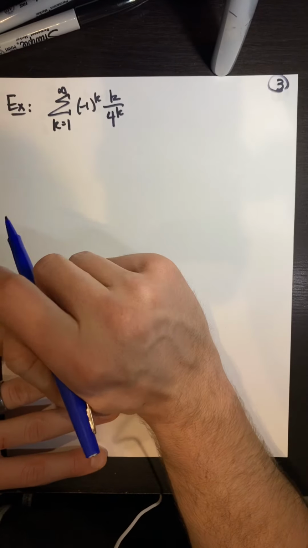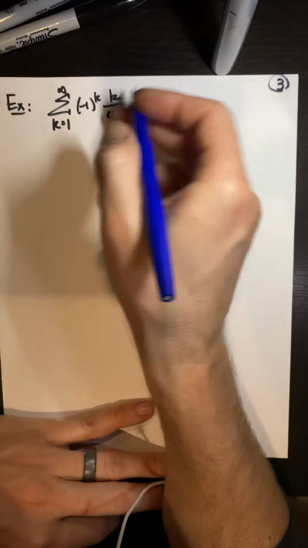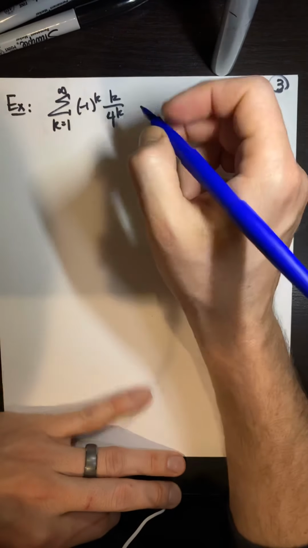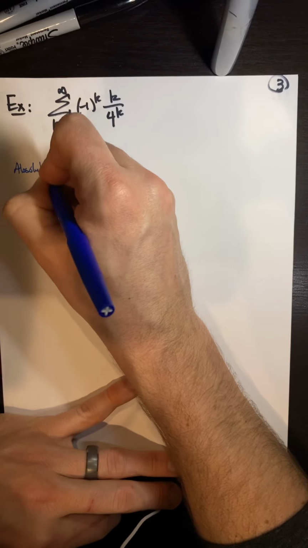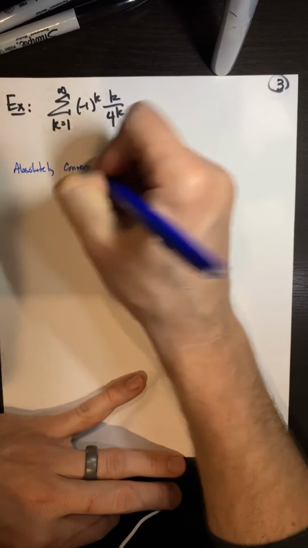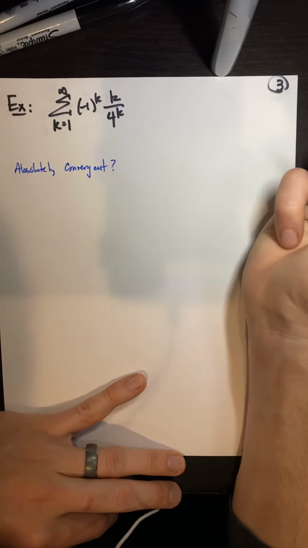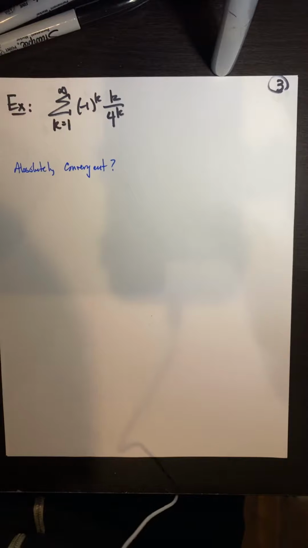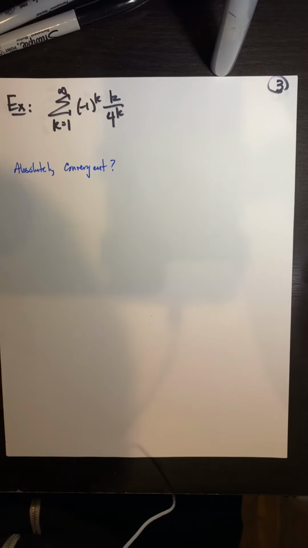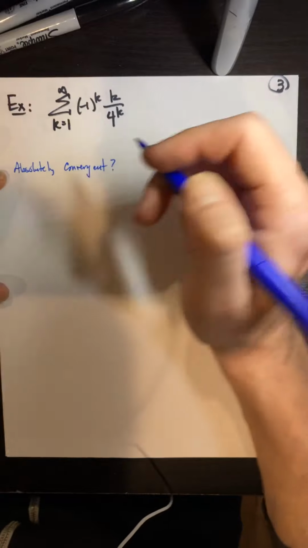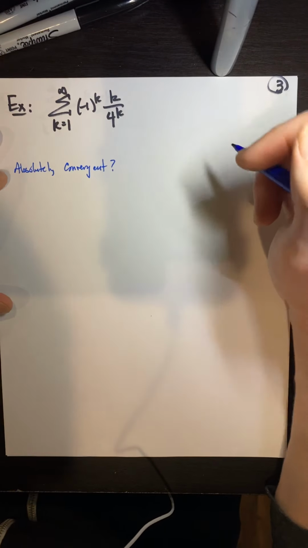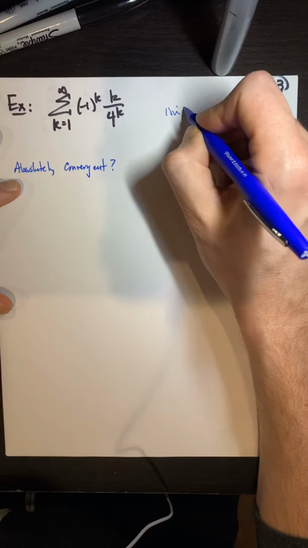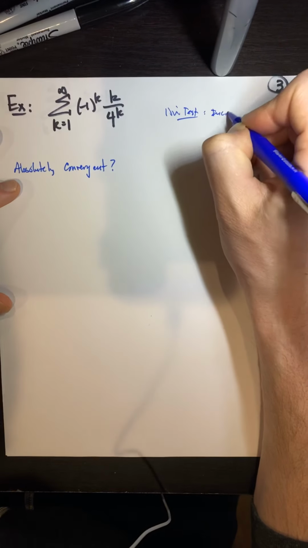So anytime you're looking at an alternating series, you could just jump right into the alternating series test, but you won't prove absolute convergence if you do that. So a lot of times it's best to just hit this thing with an absolute value. So here I'm going to check for absolute convergence. So I'm going to ask, is this thing absolutely convergent? The reason we check that first is because we already have all these tests, ratio test, root test, whatever, that apply to series with positive terms. So I can use all of the tests that I have before to test absolute convergence. Okay, so if you do the divergence test here, it'll be inconclusive. So I want to point that out.